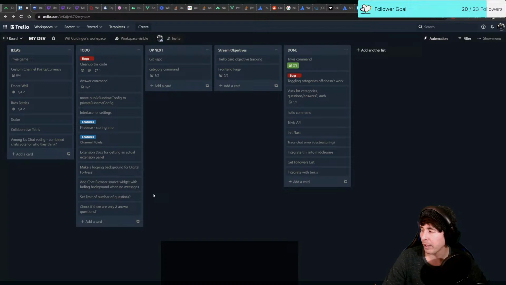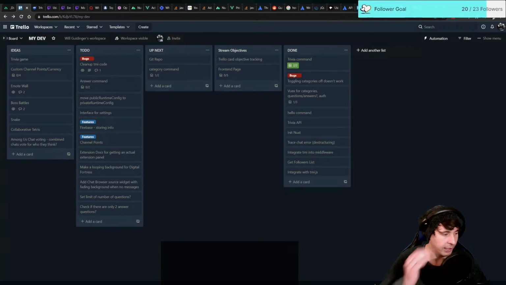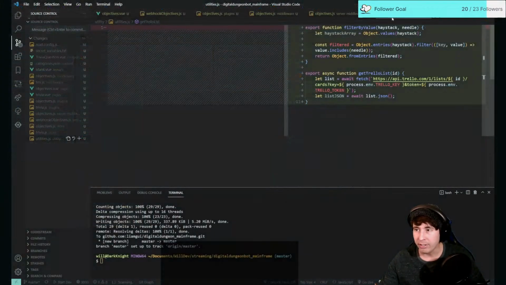The reason I came across those is because I was working on something for my stream. I need to keep track of my objectives, but I also want to make sure you guys are able to keep track of my objectives. To do that, I thought it would be cool to have my objectives listed right here in the cards on my stream as an overlay, kind of how I have my chat overlay down there at the bottom middle. After digging and playing around, I'll show you exactly what I did, and you can see some of the code here.